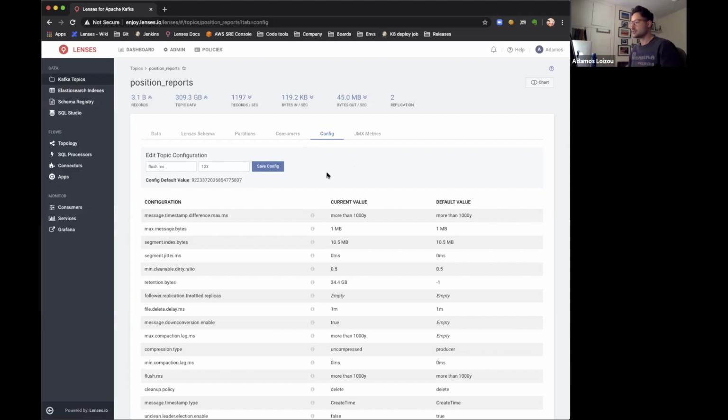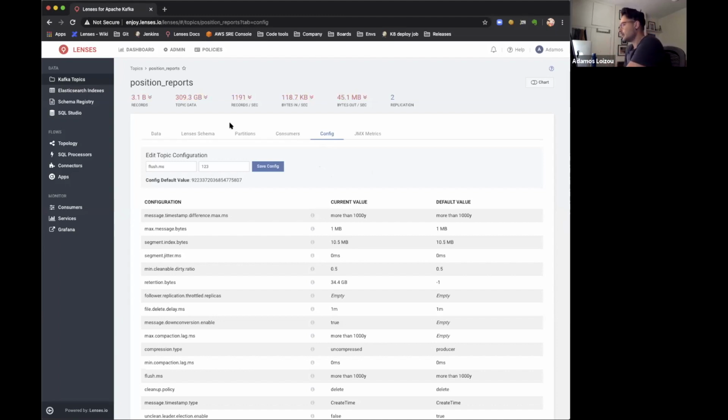The other cool thing, of course, is that because now we have a standard way of introducing data concepts, topics, connectors, processors, it means that we can have a standard way of promoting these changes across environments. Let's say that my application team introduced a new topic on our dev environment. Well, now promoting that to our production environment is just a matter of using CI/CD with Lenses GitOps and just applying the same YAML files to your production environment, and you have everything consistently promoted. So again, that saves a lot of time around trying to keep environments consistent.